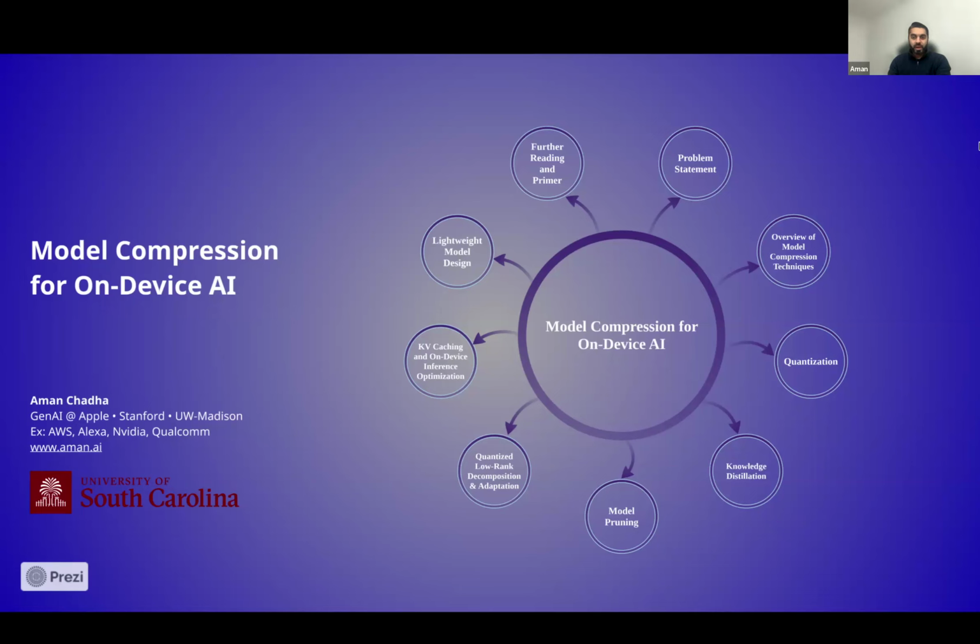We'll figure out the lay of the land, and we'll understand the kind of techniques that are available at a top level. And then we're going to delve into each technique one by one and cover it in enough detail for you guys to understand the pros and cons of each technique and what to use when, right? So we're going to cover quantization, we're going to cover knowledge distillation, we're going to cover pruning.